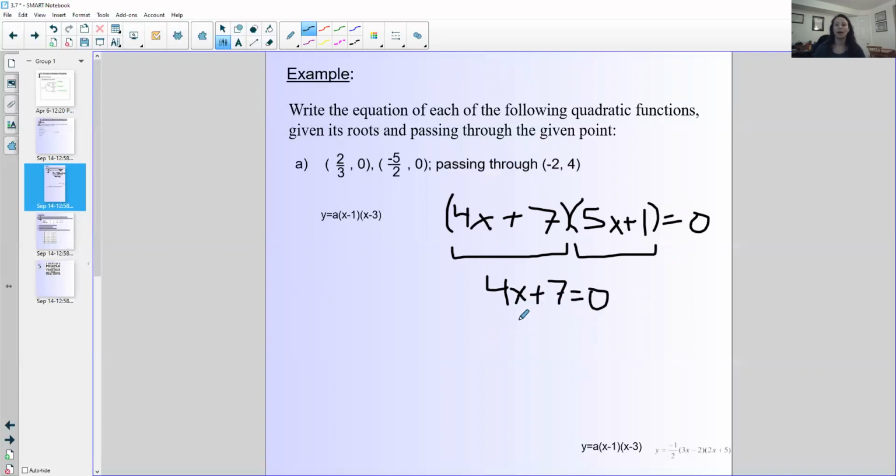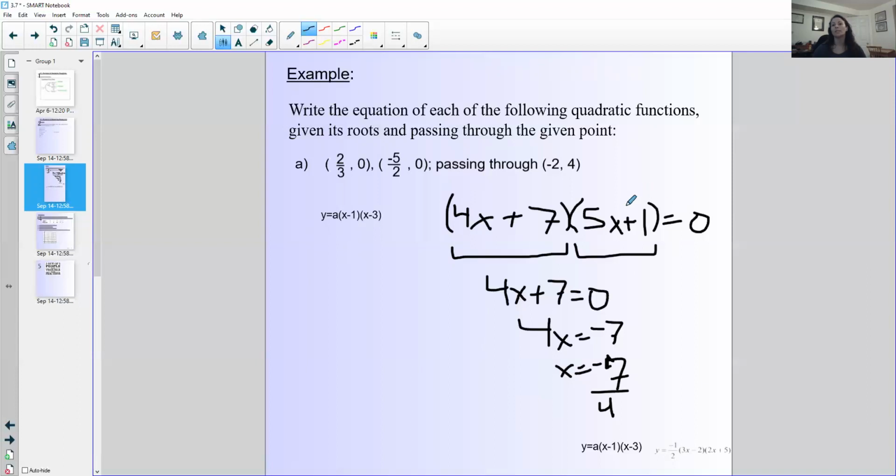When you isolate for x, you're going to bring your 7 over. It would become negative. And then I have to divide by 4. Sorry, negative 7 divided by 4. You should notice that you end up with a fractional answer. So something like this gives you a fractional answer. Take a look at what we have. We have fractional roots. So when you end up with a fractional root, it's because this number, this 7, is the one being added or subtracted to the x, and the denominator is the value in front of the x.